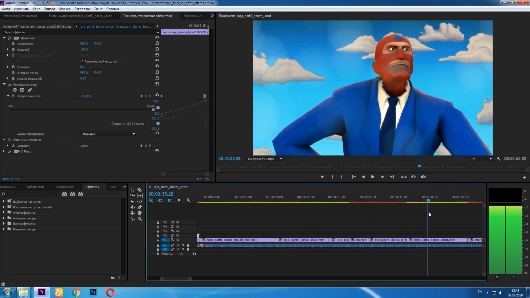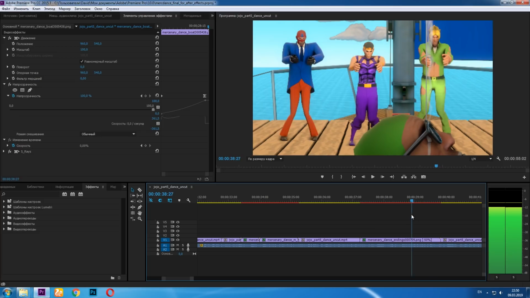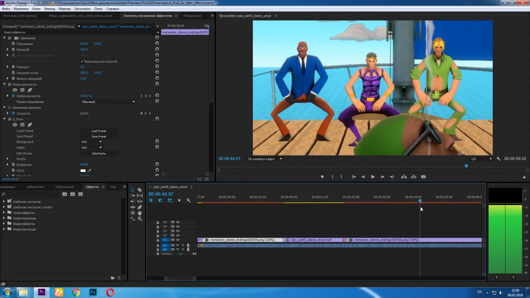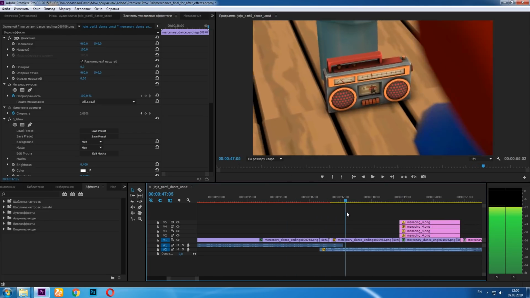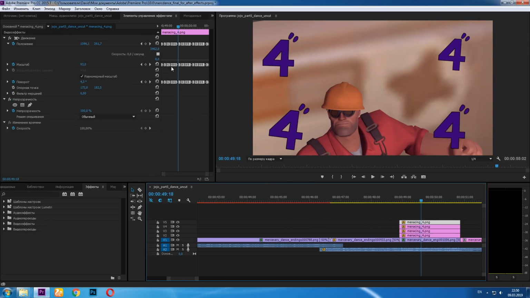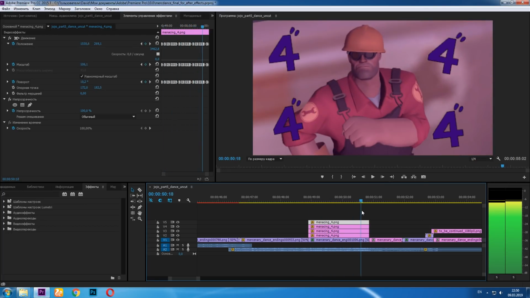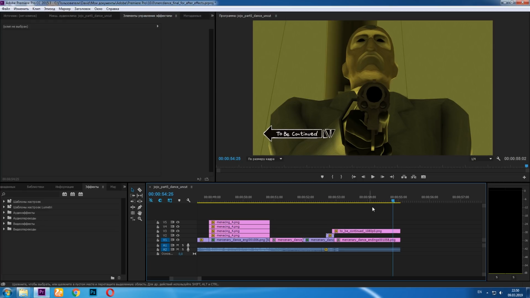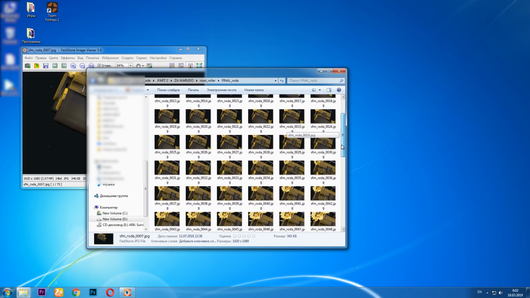Another custom lens flare. These side shots are reversed as I've mentioned earlier. Each 4 has been moved and resized manually with keyframes. And the last oil paint shots were made via Photoshop.